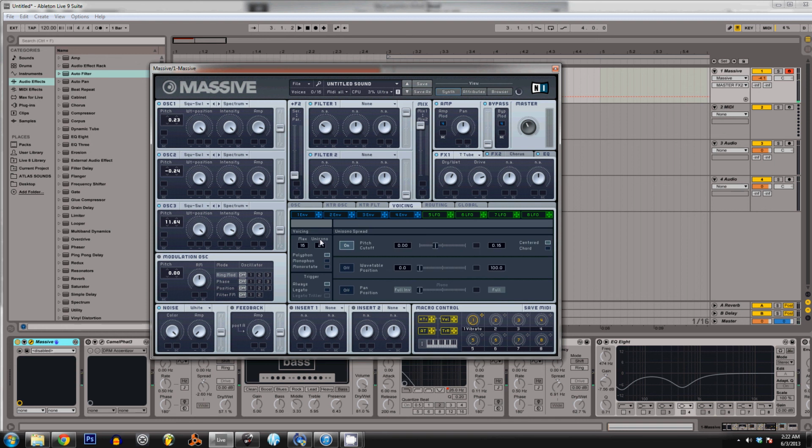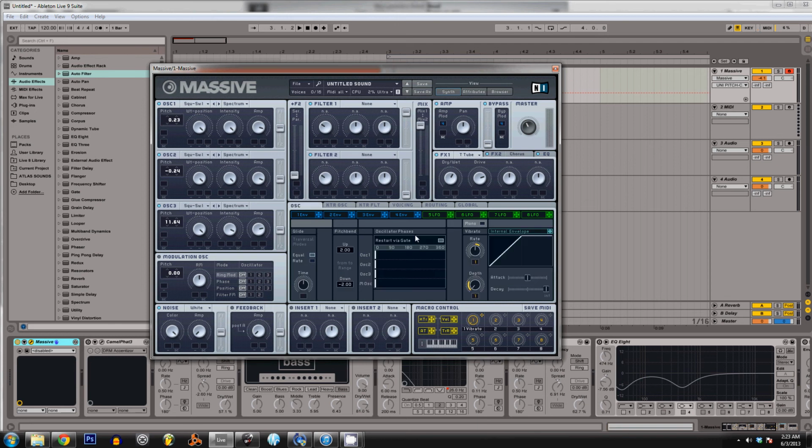I have two on the unison. And then I put this down to 16. It doesn't really matter, but a lower number, less than 40 definitely. And you can move that around in there, whatever. And then restart via gate. And I move this one up an octave and then down, detune it a little bit. Give it more high harmonics. Anyway, that's the Massive patch.